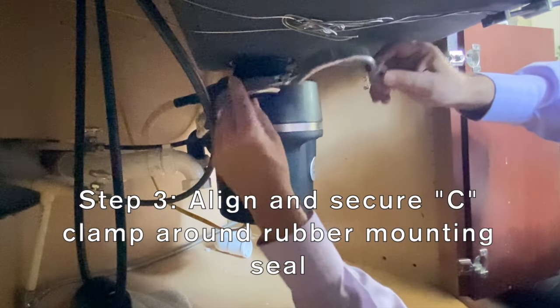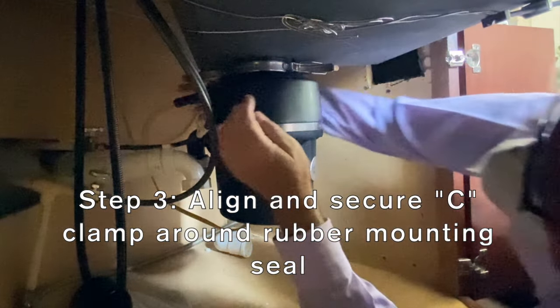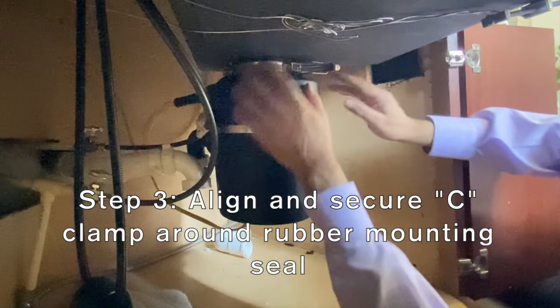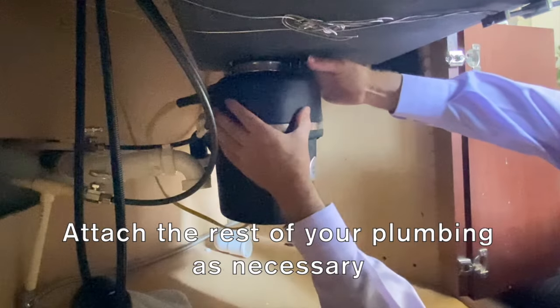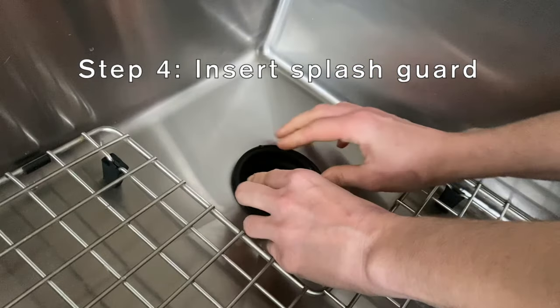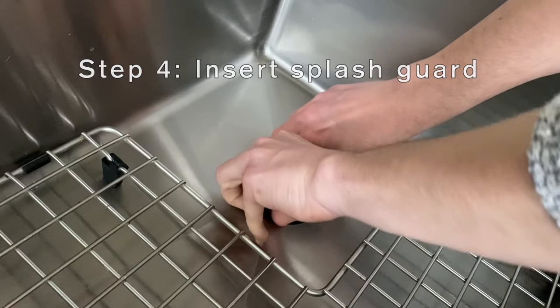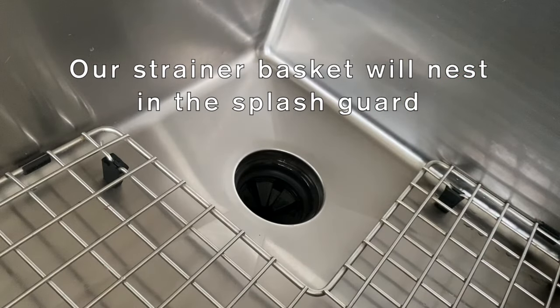Step 3. Place stainless steel C-clamp around the rubber mounting seal and snap closed. Attach the rest of your plumbing as necessary. Step 4. Insert the splash guard from above. Our strainer basket will also nest inside the splash guard.